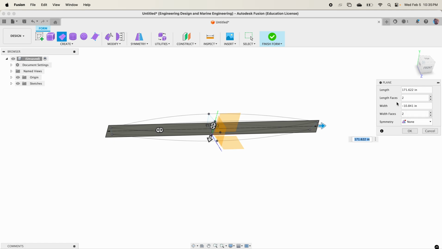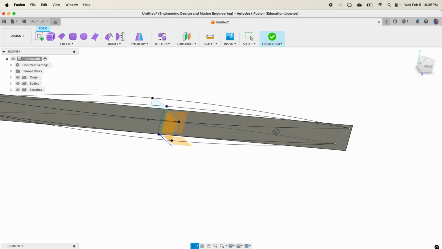And to control for that, we need to create a certain number of faces lengthwise. I'm going to write 10 right here to see which one's which. That's the side we do want a certain number of lines, but the only number of lines we need is 3. And then in the width faces, in this case, we want 1. These numbers could be switched depending on what you do need. Actually, I'm going to go down to 2 for this one in this design. I'm going to click OK.